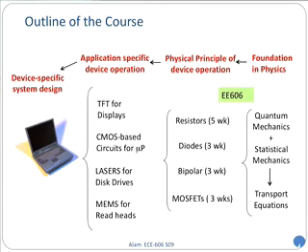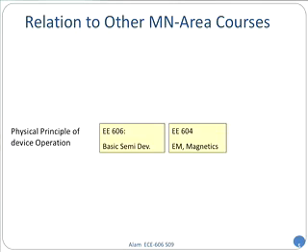So what other courses? Well, this is how things are arranged at Purdue. At Purdue, we have the 606 and 604. These are, in our area, which is microelectronics and nanotechnology, two basic courses. No matter where you come from, whatever your background is, you start with these two courses, which provide you a foundation. But of course, this is a foundation which is not deep enough for graduate school. This is deep enough for probably undergraduate students.